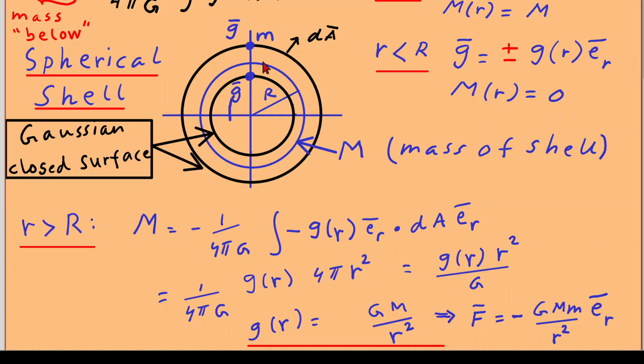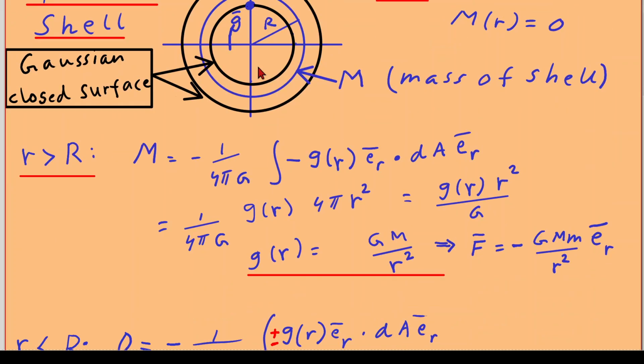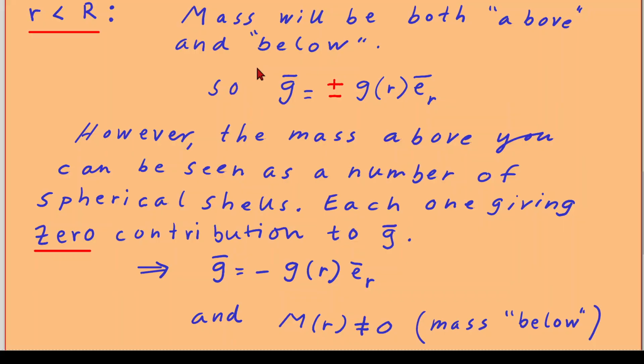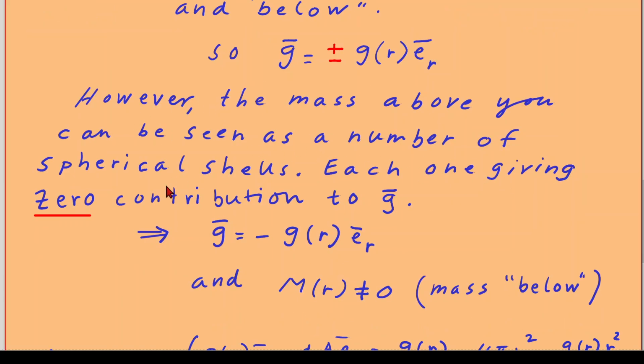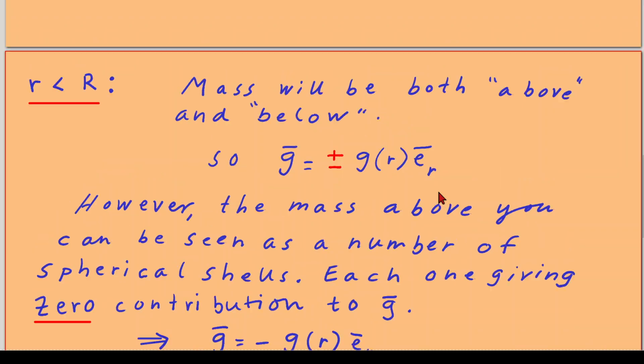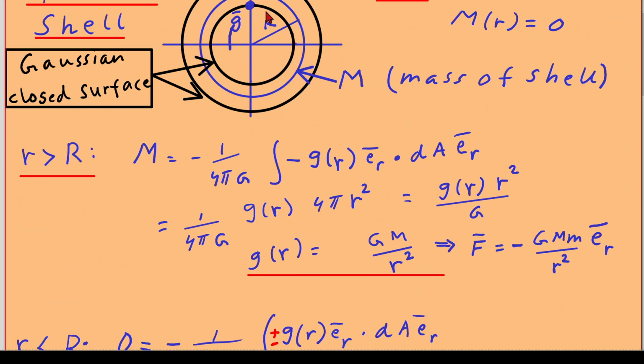But we just proved that if you're inside a spherical shell, there is no G field. And so for each shell, there is no contribution to the gravitational field. Next shell, again, no contribution. All the shells, zero contribution. So then we know a little bit more. There is no contribution from the external shells. So the only thing you can have is interactions with the mass under you, so this part here.